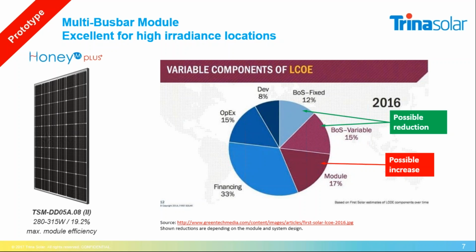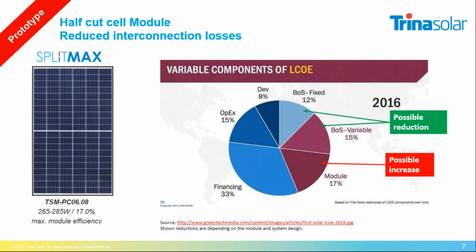The good point is they are directly reducing, or their potential reduces, the variable BS costs part, because, for example, if you have fixed power, you need a lower number of modules, or if you are installing them on a roof, you have a higher capacity on the roof, which is reducing relatively your substructure costs. But for sure, on the other side, the module might be a little bit more expensive.